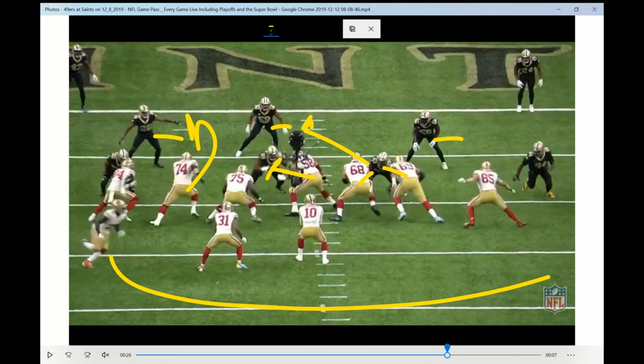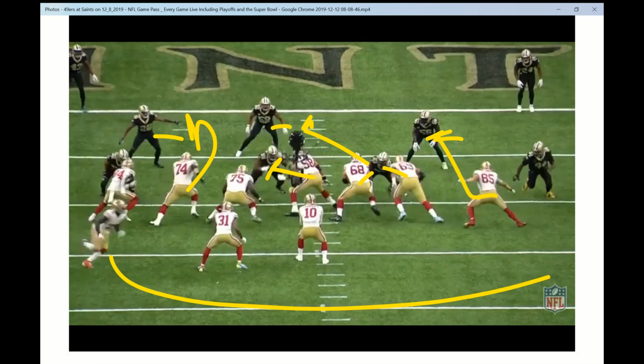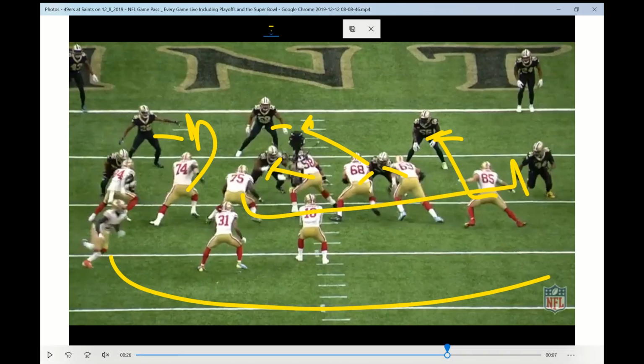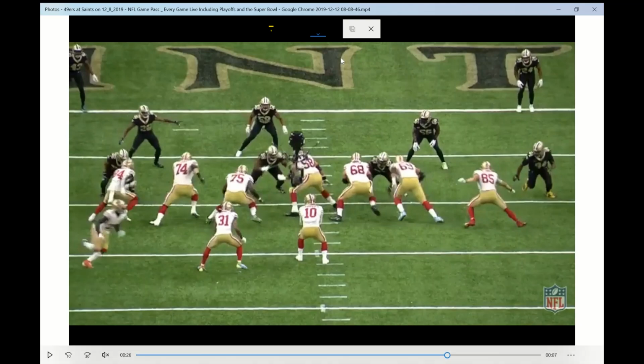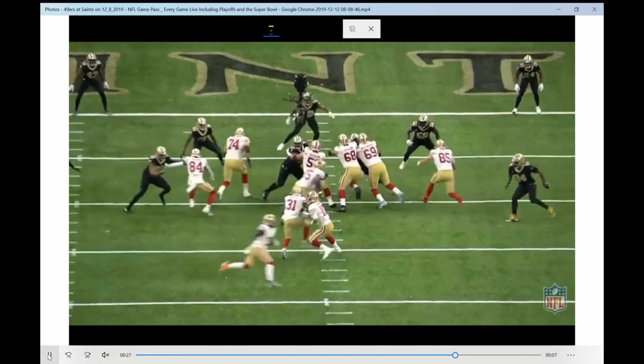85, George Kittle, doing a really good job. He's widening a split a little bit on this pre-snap, and then he's getting up to this backer, and then we're going to trap with 75, okay? Just gorgeous, salt of the earth, old school trap, right? But you dress it up a little bit with some new school stuff, like a big motion like that, and it ends up creating just a beautiful crease for this dude to run through.